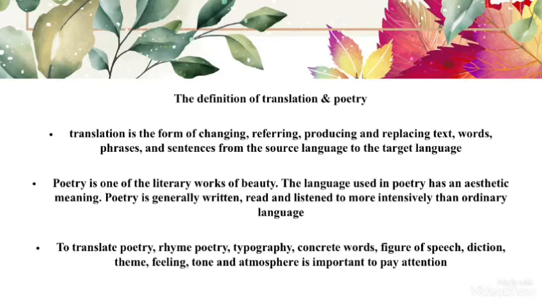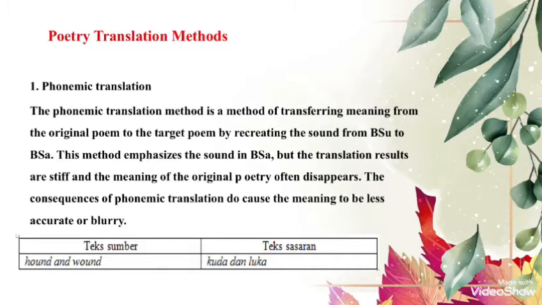As a translator, to translate poetry, we have to pay attention to the rhyme, typography, word construction, figure of speech, diction, theme, feeling, tone, and of course the atmosphere of the poetry that we want to translate. And we're going into the first translation method of poetry. So here, there is phonemic translation.